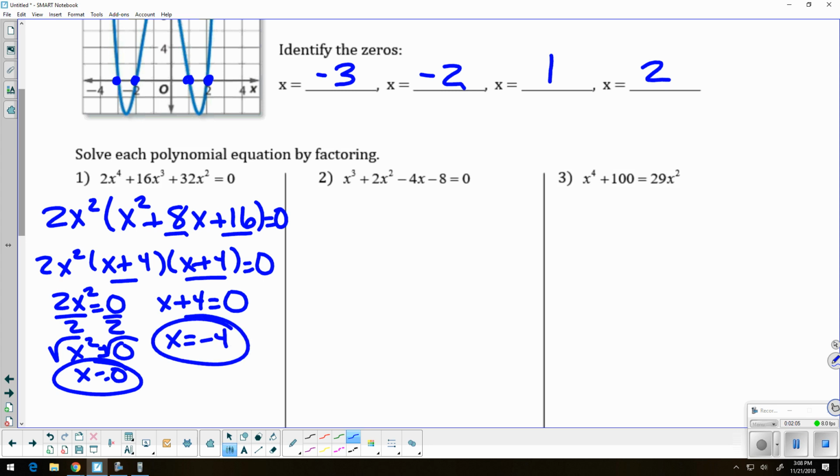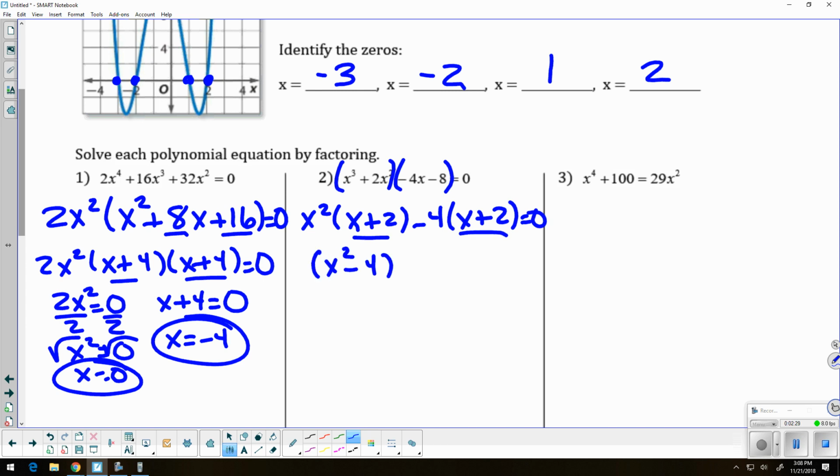Okay, the next one, solving by factoring. Let's see, there's no GCF between all 4, but since I do have 4 terms, I just want to factor by grouping. So in my first grouping, taking out the GCF, that'd be x squared. I have x plus 2 left over. Second grouping, take out -4, where again you'd have x plus 2 left over. So since these match, bring together your 2 GCFs, x squared minus 4, followed by just one of the pairings of x plus 2. But the x squared minus 4, that's a difference of squares. You can still keep on factoring. So if I keep factoring x squared minus 4, that'd be x minus 2 times x plus 2. And then we have the x plus 2 from the factoring by grouping.